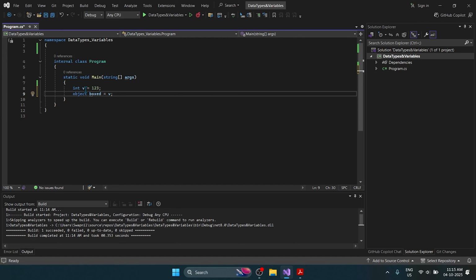Now v is a value type, and value types are stored in the stack, and the boxed variable is an object type, and these are stored in the heap.